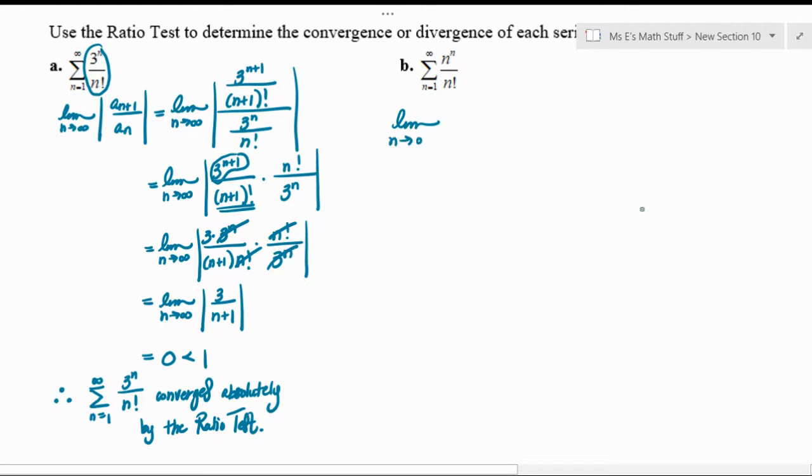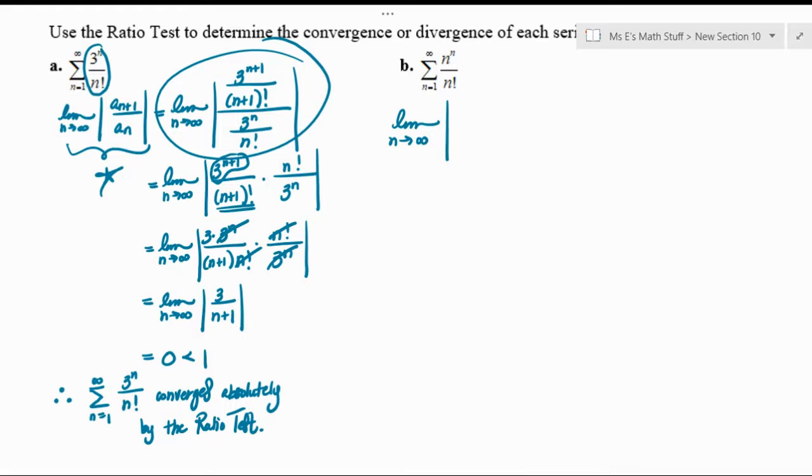So, limit as n goes to infinity of the absolute value of... I don't always write this step that you see here that I showed in part A. I typically jump to either the step where you've defined a sub n plus 1 in terms of the actual problem you're on, or even better, the step where you've already flipped and multiplied. As soon as you feel comfortable skipping a couple steps, there's no rule against skipping some steps, as long as you show enough to really show that you know what you're talking about.